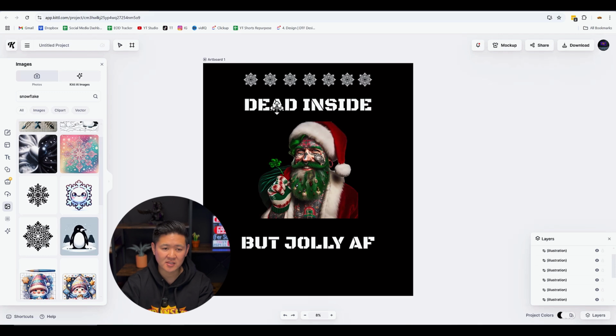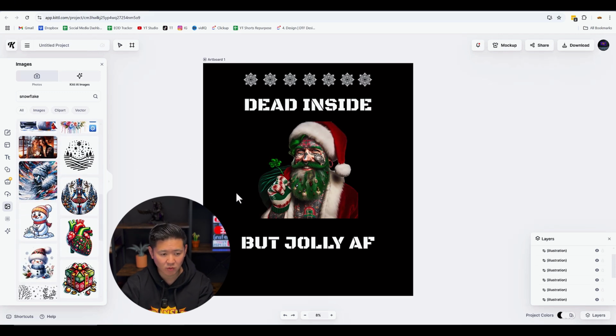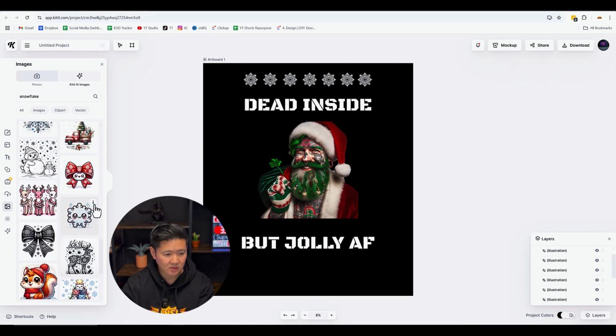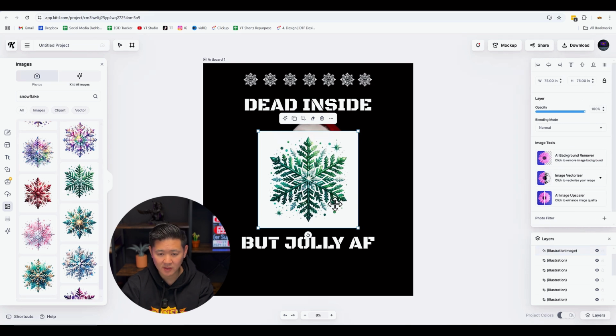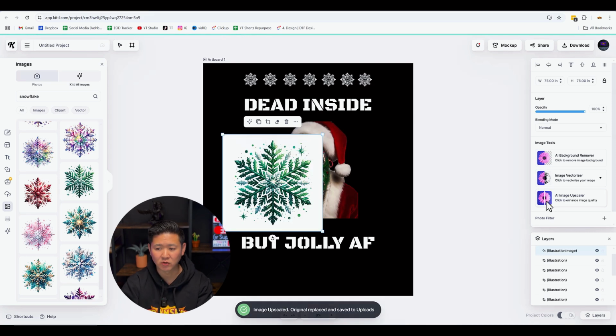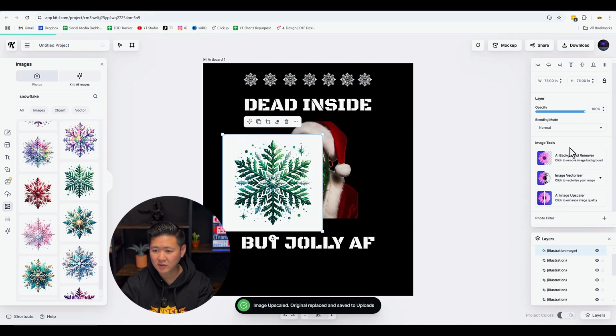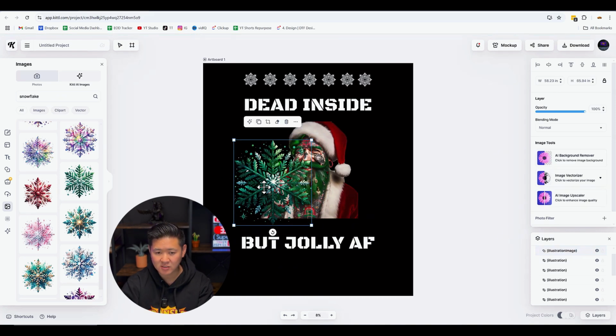As far as spacing, I'm gonna go ahead and add another snowflake, maybe something that's more green to match this. So let's see. There, this looks pretty good. So I'm gonna grab this right here. Let's go ahead and upscale this before I remove the background. I wanted it to be nice and crisp using their AI tools. And now that it is vectored, I'm gonna go ahead and remove the background. Again, one simple click, which is super easy to use. It also trims out any of the white space.